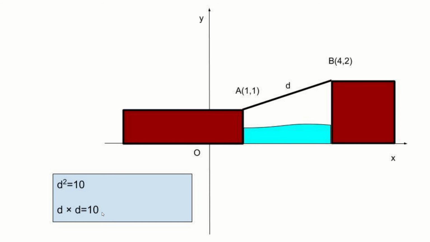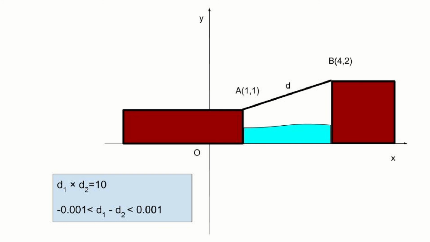A few thousand years ago, the Babylonians figured out a method to approximate this number d. So the Babylonians said, well, instead of looking at one number, I will look at two numbers that are close enough. So let's say they have one number d1 that multiplied with d2 makes 10, and in a perfect world d1 should be equal to d2, but they say as long as d1 is no farther than 1 millimeter from d2, that should be fine. I will have 1 millimeter error, I am good.